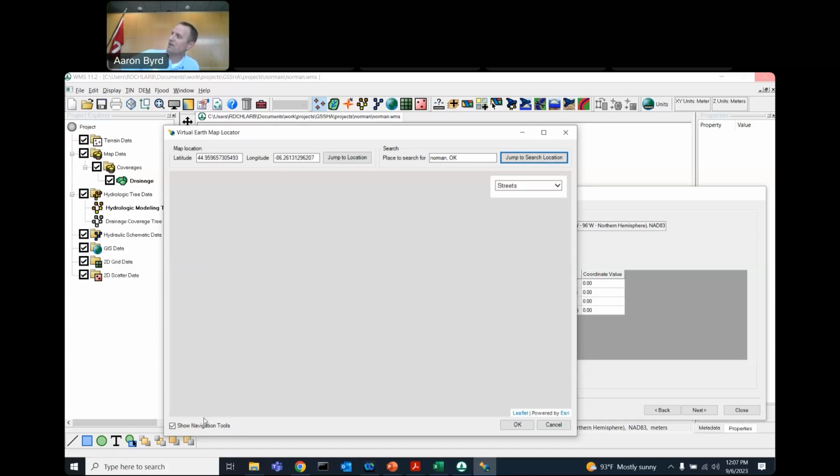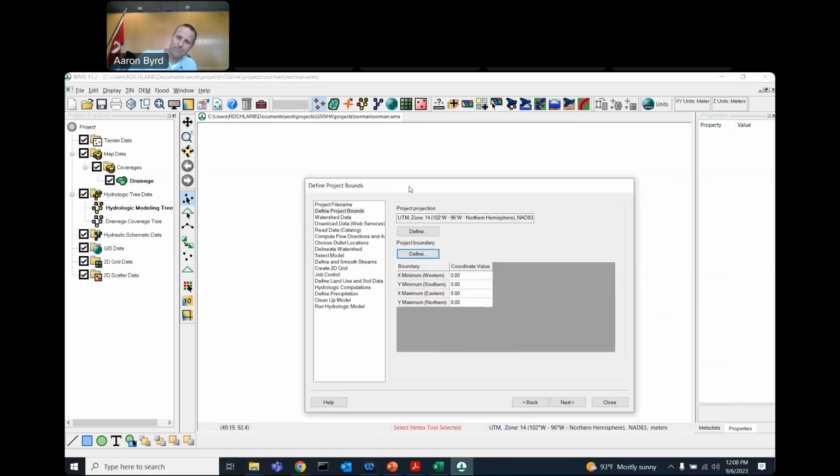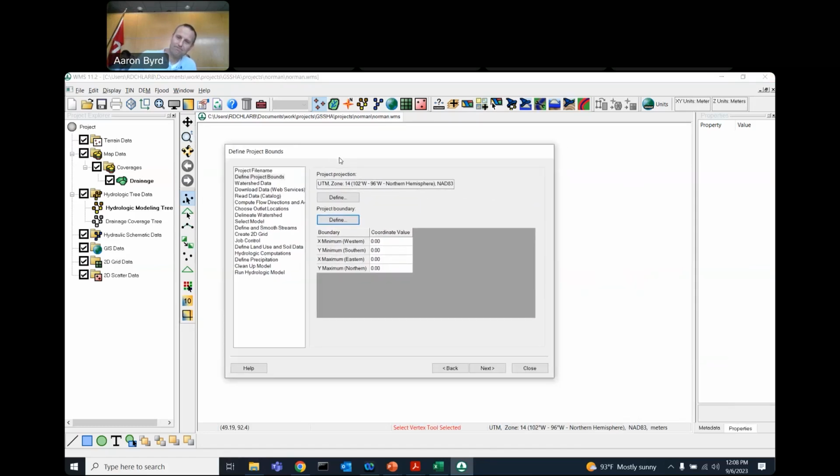Maybe that's what Aaron did, or maybe the Army Corps of Engineers has locked down their computers, so you're not able to change the things you need to change to get to this map. But you're going to want to be able to see a map in this window to be able to download data. I got it. Yeah.